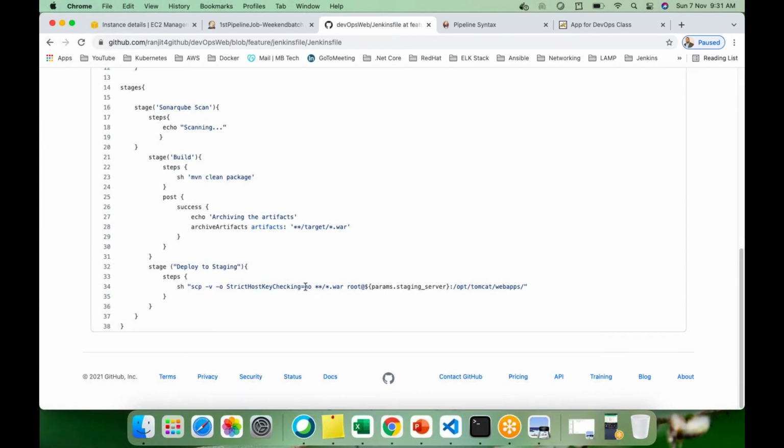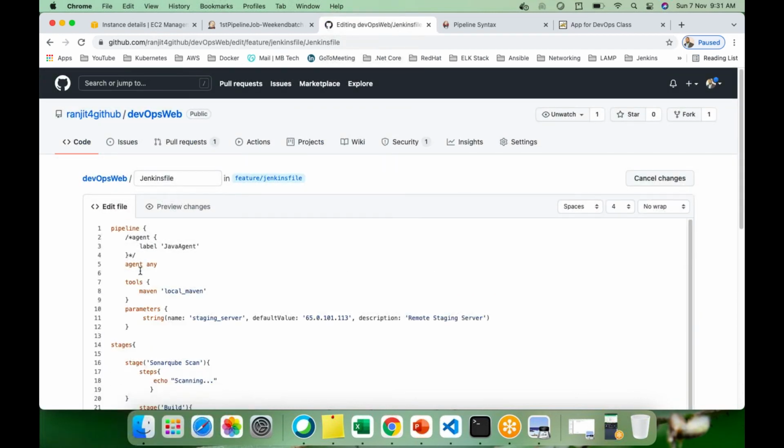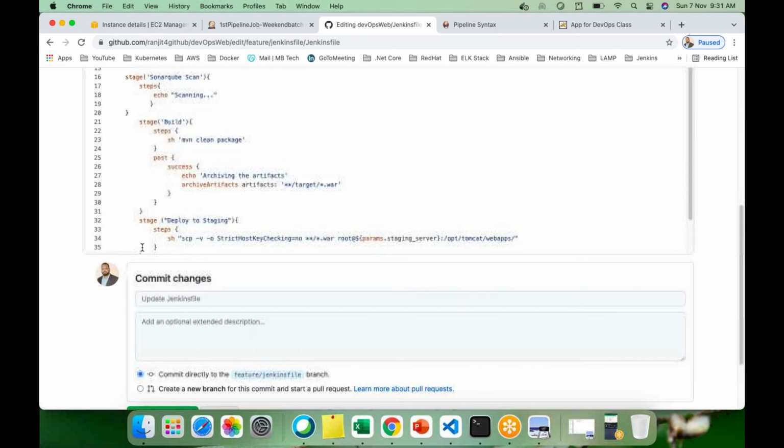Yeah, I understood, guys. What is the error here? Can anybody tell what is the error? Why is Jenkins behaving like this? If I give agent any, it is working. If I give Java agent, it is failing. Can anybody tell? If you get some ideas, or I'll tell you now. By seeing the logs itself, you can tell.